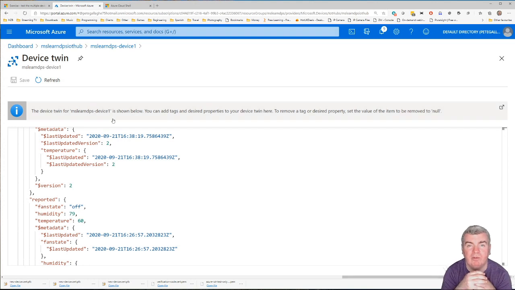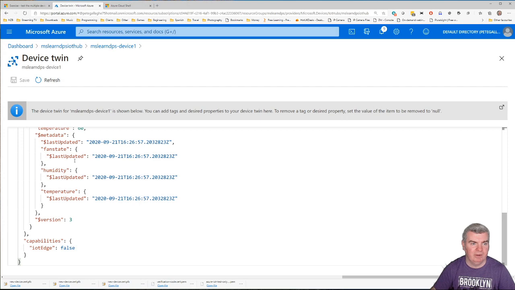And if you don't know how device twins work, this is the methodology where you can set properties that you want to be changed on the device up here in the cloud. And then when the device either polls for that, or it gets sent as a notification, or when it connects and it checks, it can check on what those desired properties are and enact them on the actual device, and then it reports that change back up in the reported properties here.